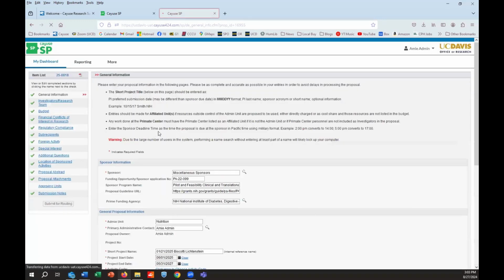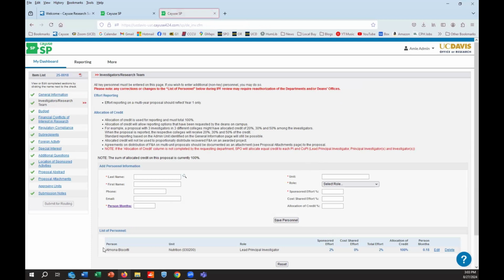Then this will bring you to an item list. On the left-hand side, there will be only one green check mark next to this first field that you completed, this first tab. And you just work your way down, completing each of the tabs and getting a green check mark next to each. So a few things to pay attention to. Under personnel, you enter the info, but you may not know how many person months someone's percentage effort equates. Just click on this link.